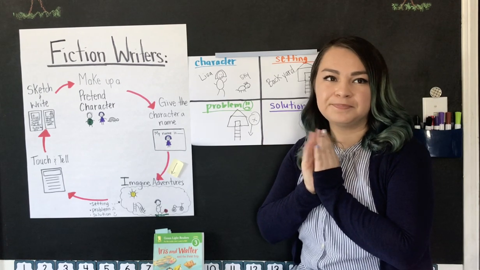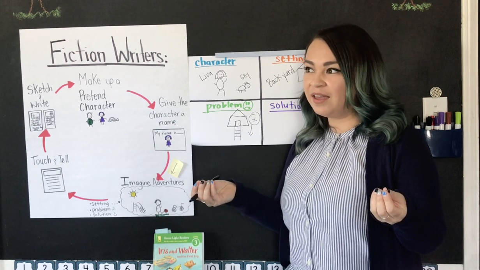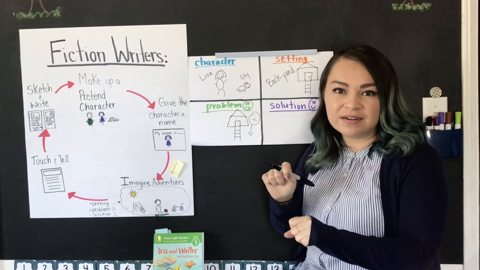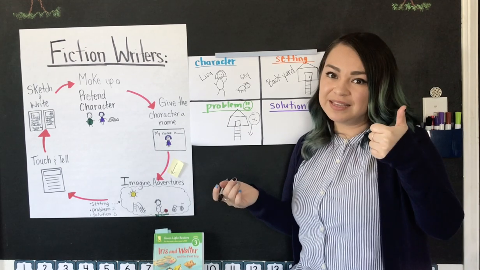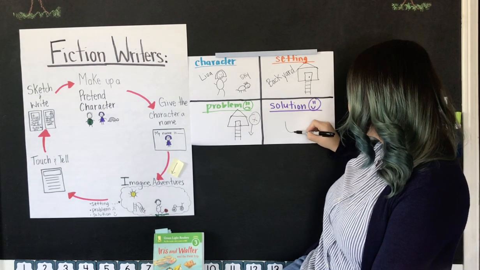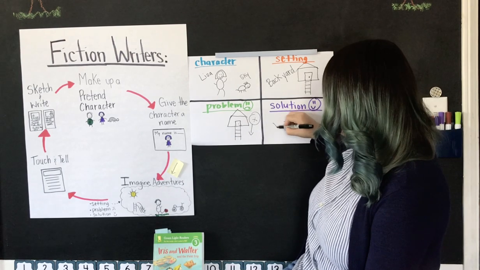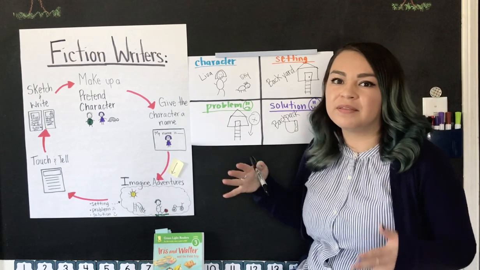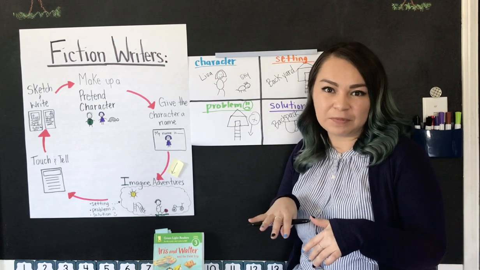Ooh, I'm thinking maybe Lisa comes up with the idea that she puts Sky in her backpack and she safely goes down the stairs to get down from the treehouse. Is that a solution that could happen? Yes. So I'm going to put that down in my solution. I'm going to write down backpack to remind me that they're going to put Sky into the backpack to crawl down and get down safely from the treehouse.